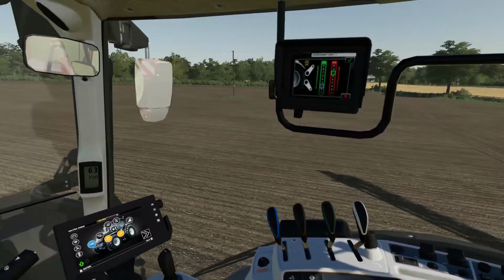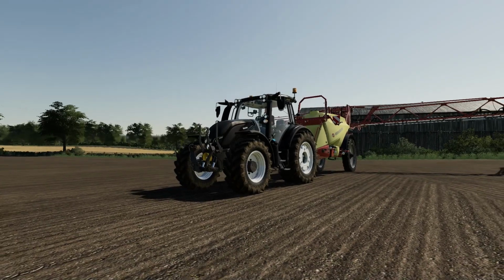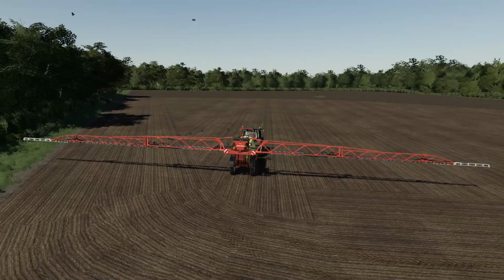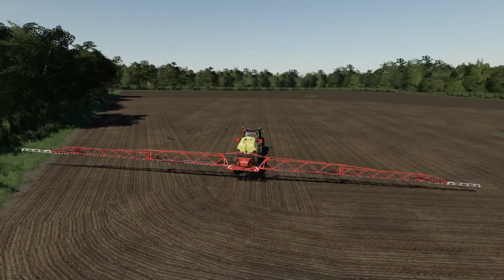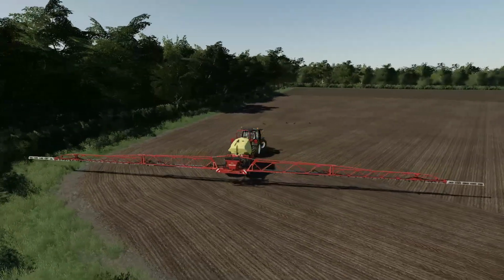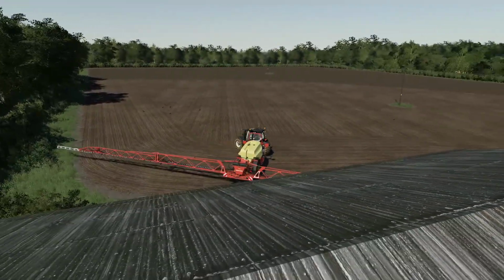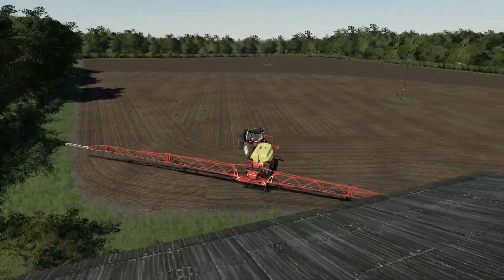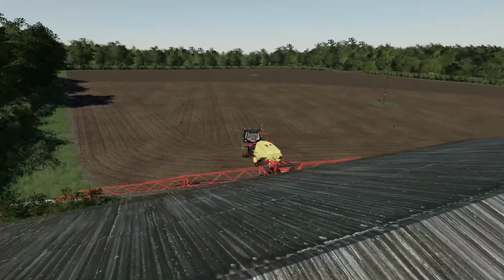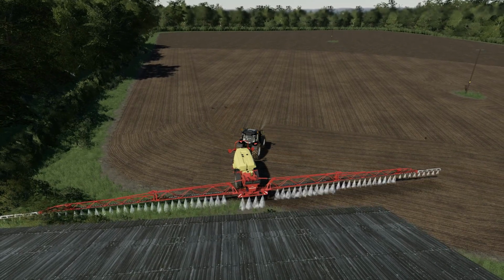Get this unfolded. Backed up into the corner. Track and drawbar can be a bit of a pain on this at times. It unlocks as you start to go forwards again. Rather, we could lock it and unlock it manually and have that swing round how it does sometimes like that. Makes it very hard to back into corners. Right, away we go.